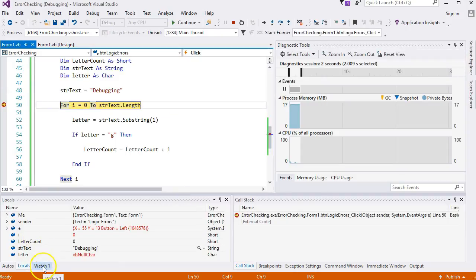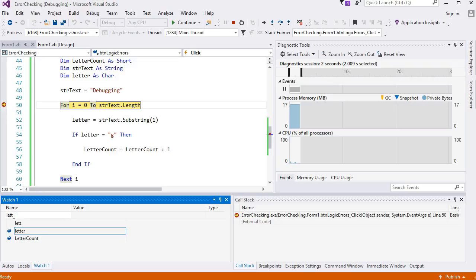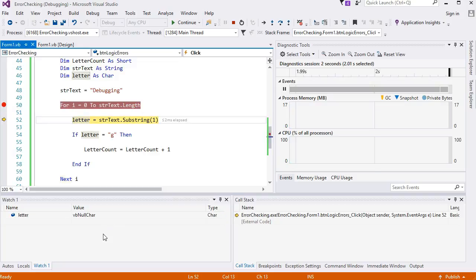If you click on Watch 1, you can watch a particular variable. Let me type letter here. You can see I've got that one there. Value: null char, because we haven't done anything. Now if I press F11 and I go down, it's changed, say E. So we're watching this particular variable.